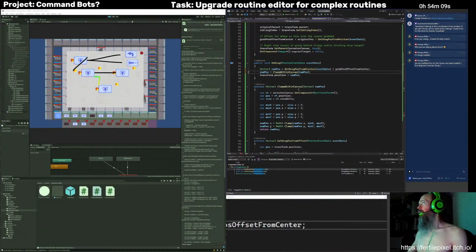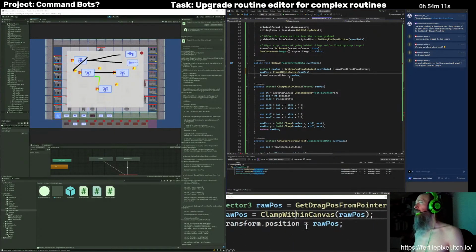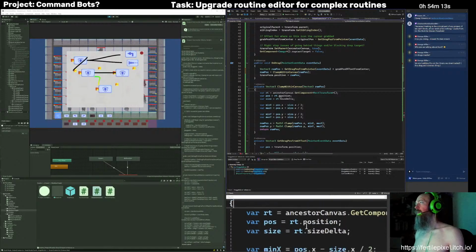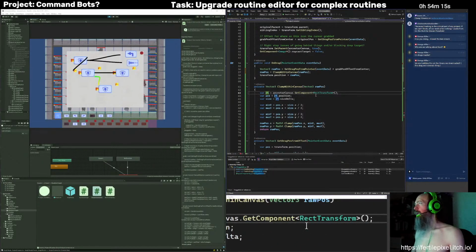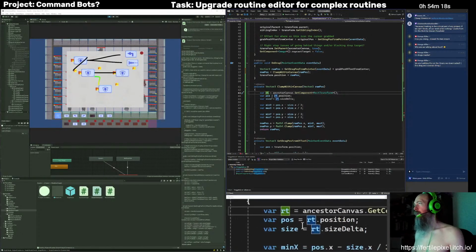Then I don't need a comment there. So then that means, yeah, we're getting the direct transform that we want.